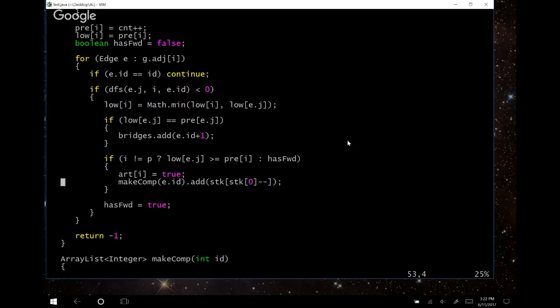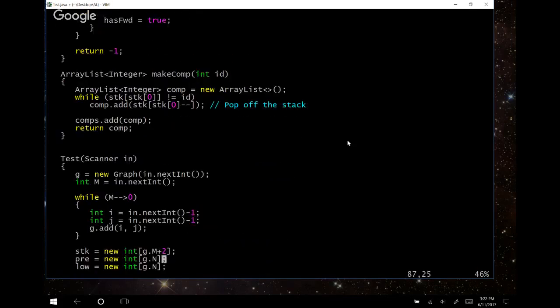Yeah, I should probably also add 1 to all of these because they're not 0 indexed.